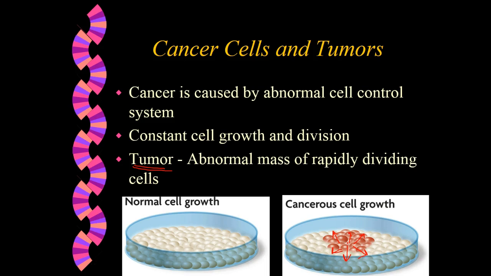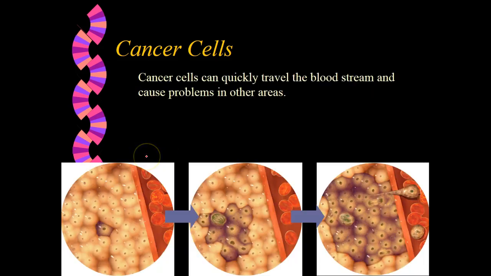I know probably everybody has heard about tumors. A tumor is an abnormal mass of rapidly dividing cells. Why are they rapidly dividing? Because they are no longer controlled. All of that CDK, cyclin combinations, all of the growth factors, all of the checkpoints, all of that stuff that normally controls cells has been turned off, by these specific oncogenes, and the genes have been turned on that cause the cell to become unregulated, and we basically turn everything we want on and everything we don't want off, and you get a mass of cancer cells that we call a tumor.